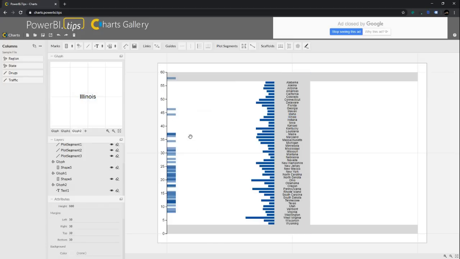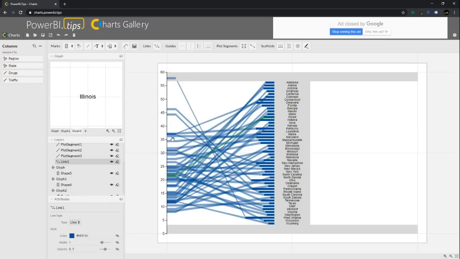And then our last step here is we need to make those squiggly lines that go between these. So the idea here is each of these states has a single data point. That data point represents a bar height, but that can also be represented as a number line as well. So to add some artistic flair, we're going to add some links to this. We're going to say plot segment 1 and 2, and we're going to make a band.